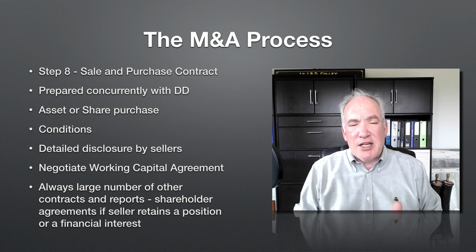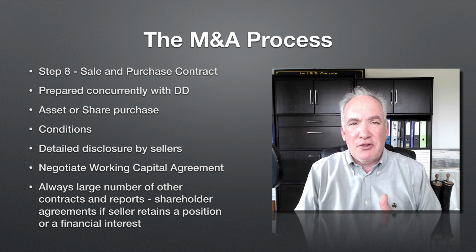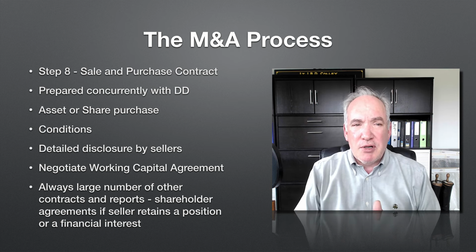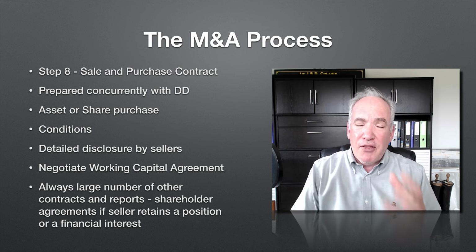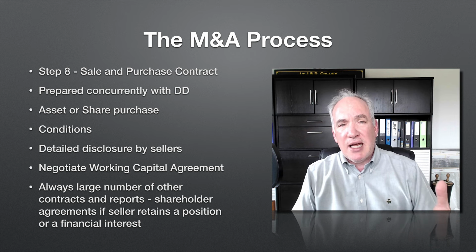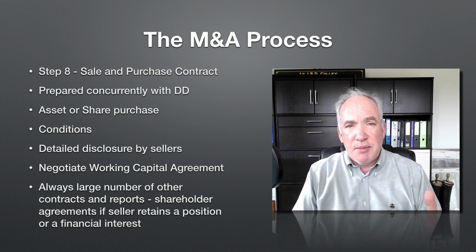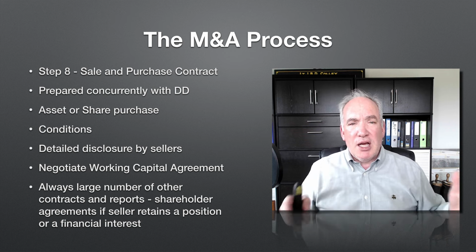You can't let the sellers strip out all the cash and then suddenly find you haven't got the cash in that business to pay the salaries. So working capital is a critical negotiation, and there are always a large number of other contracts and reports, shareholder agreements as well, if the seller retains a position in the business or a financial interest in the business. So you've got all these other reports and agreements which come in parallel.